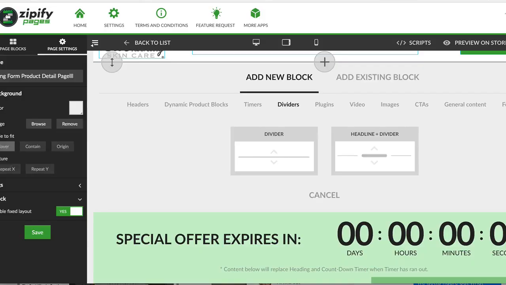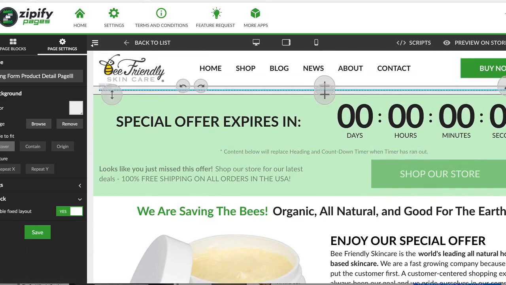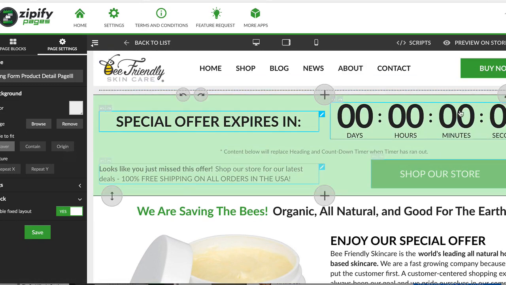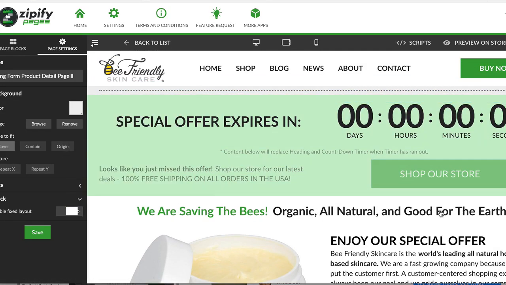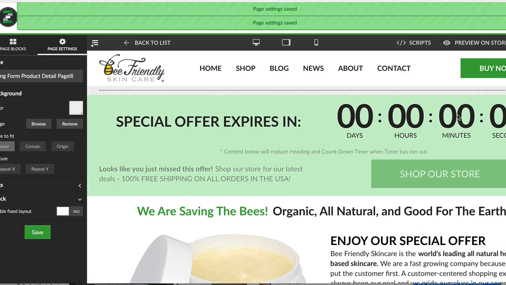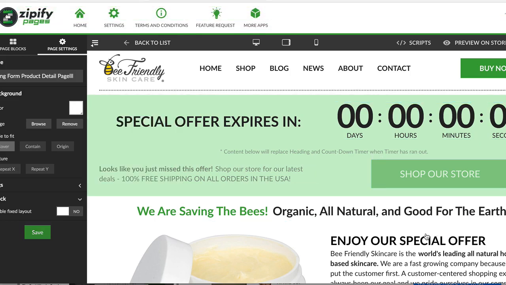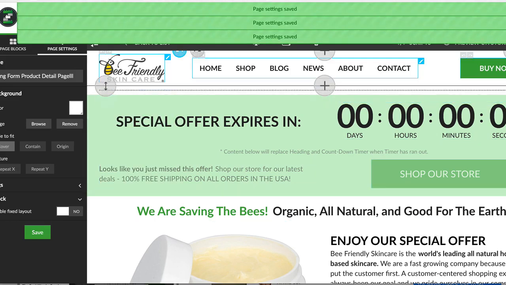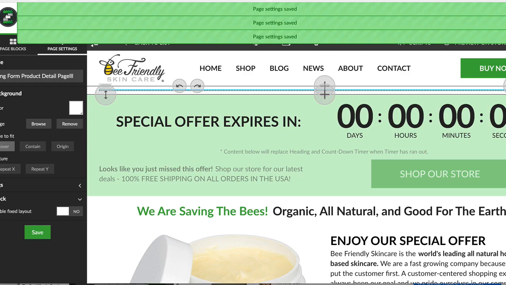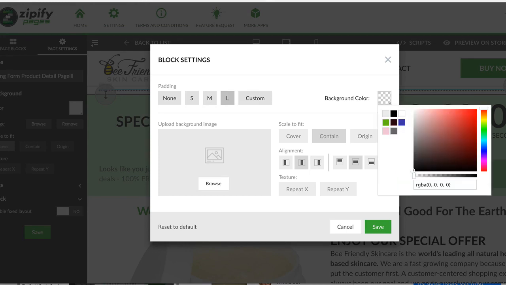Quick thing I want to show you in this video is our divider block. So when we click on the divider here, you'll notice that it pops right in there, and I'm going to go ahead and get rid of the fixed layout and change that background back to white so that it just looks a little more normal. Now, the cool thing about the divider blocks is you can set them to small, medium, or large, and you can also modify the background color of that block.